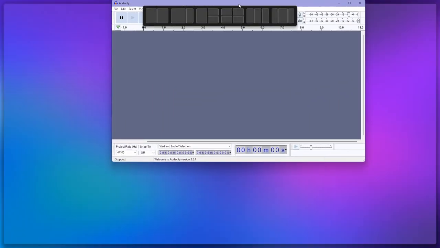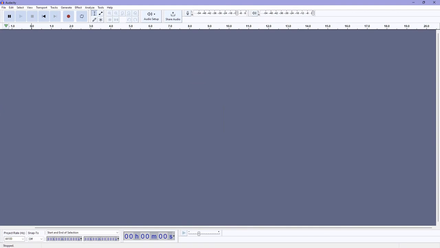For now, I'm just going to click Finish as I did, and then it should load the software. Yes, it has. It's just loaded it on my other monitor, but I'll drag it here. Anyway, it should look something like this. So you should have this kind of empty gray background. And then some buttons at the top here, and some information at the bottom as well.